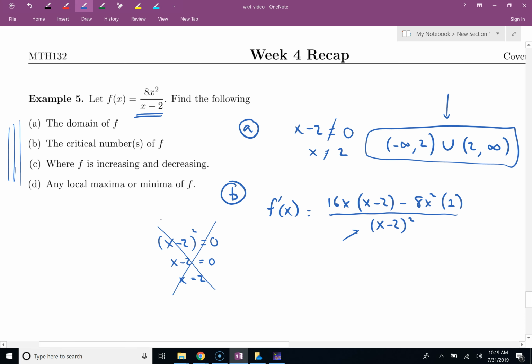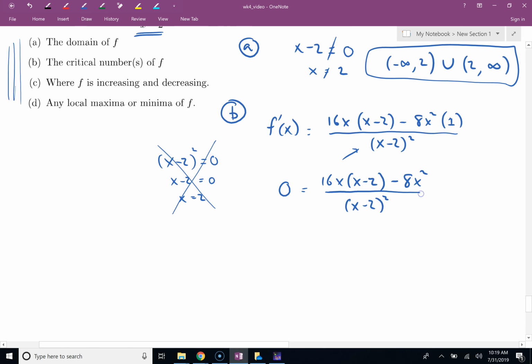Okay, well, that was half of it. You can either have the derivative undefined or equal to 0. So we need to also consider what happens if we had this equal to 0. Let's go ahead and set this equal to 0. The first thing I do here is, I'm not such a fan of fractions. So let me multiply through by the LCD, the lowest common denominator, x minus 2 quantity squared. That's going to perfectly cancel out here. And of course, whatever I do on the right-hand side, I should also do on the left-hand side. But in this case, 0 times anything is just 0. So this just becomes 0 over here. That's not so bad.